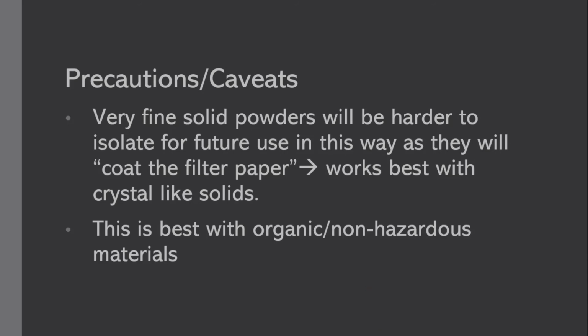If you're using a very fine powder, it might kind of coat the filter paper, and then it's harder to separate for things like massing. And it's best to use non-organic or non-hazardous materials so that you're not worrying about toxicity when it comes to putting it in the oven or when it comes to breathing it in at all.